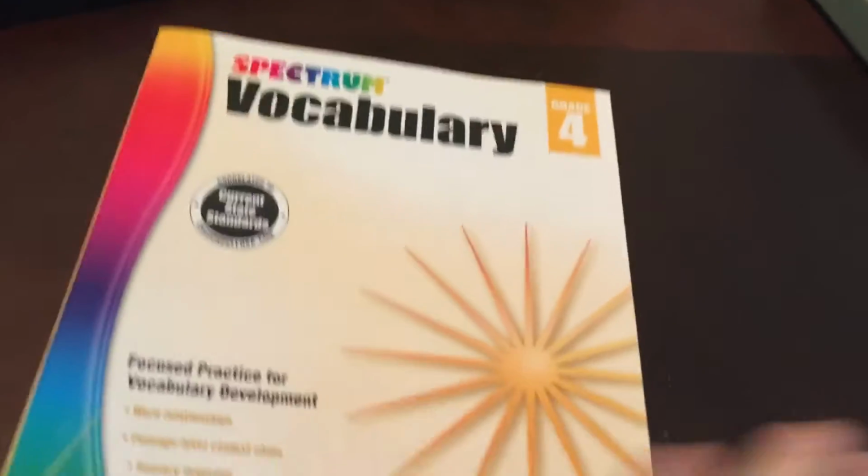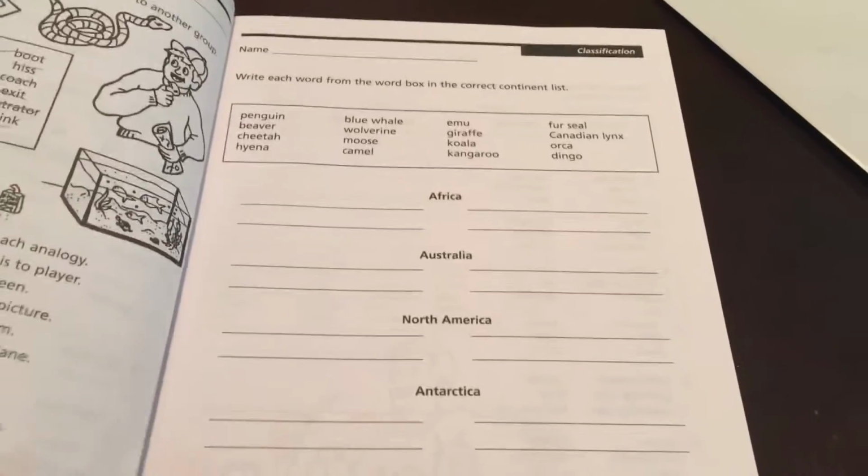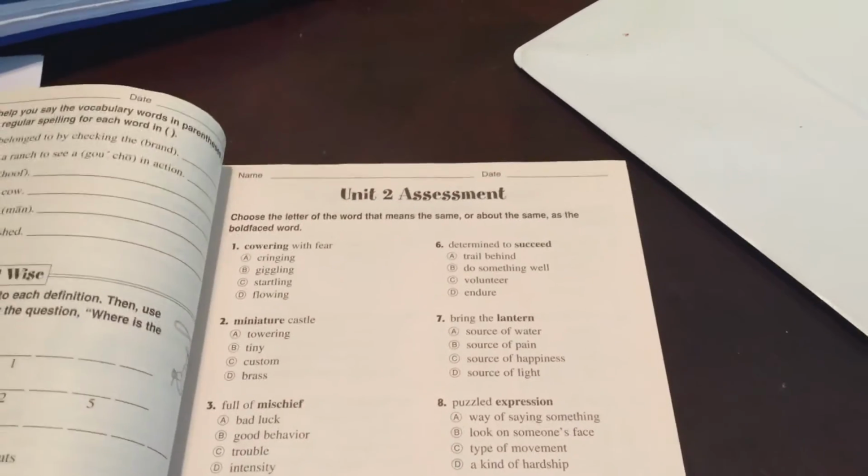He has this vocabulary, and in his agenda, planner, whatever you want to call it, it says Spectrum vocabulary book 7 and 9. He has 2 different vocabulary books. That's because I'm trying to get one used up. So here we have 7, 8, and 9. And then this is his other vocabulary book that I'm trying to use up, and he's to do 22 and 26. 22, 23, 24, 25, and 26. He likes vocabulary, so he doesn't mind the extra of that.